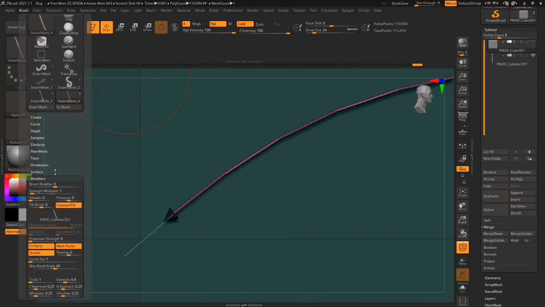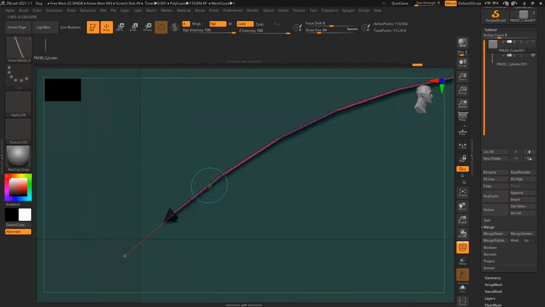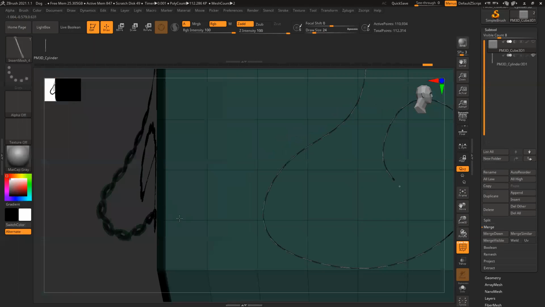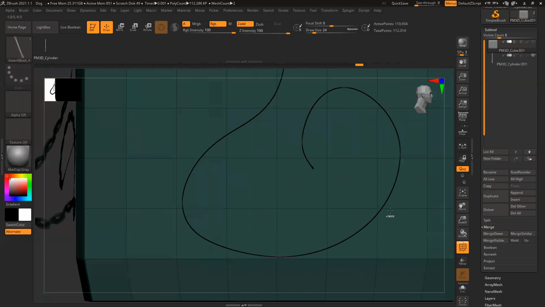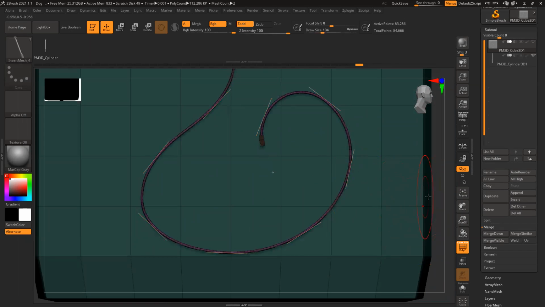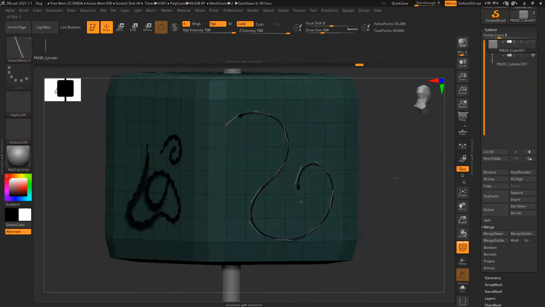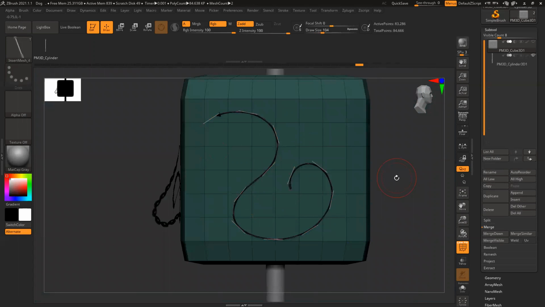And if I want to make it even smoother and cleaner, I can increase the resolution. It will give you a smooth, clean shape with a separate starting point and an ending point. See? Like this, you can create really smooth, nice shapes. This is how your brush works. You can see it's totally up to you. If you want to use a brush, you can use the brush. You can use the alpha.